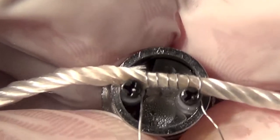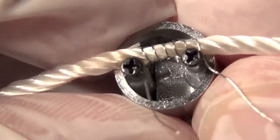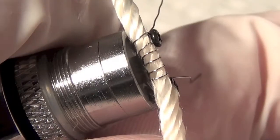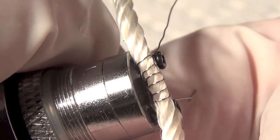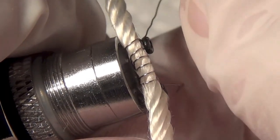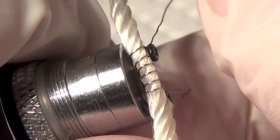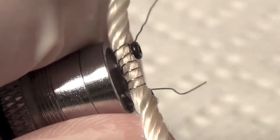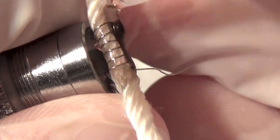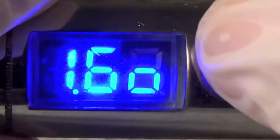Okay, so I've got my coil set in my Phoenix, so my next step is going to be to test the resistance of this. I'm going to be using a Z-Max, which is my personal favorite mod, to do so. Now after you put the atomizer on your mod, it's best to add a little bit of liquid directly onto the coil just to make sure it doesn't burn up. Today, I'm going to be using blueberry cheesecake, which you can find on SmokingAnywhereForPennies.com. And that should be just enough to test the resistance.